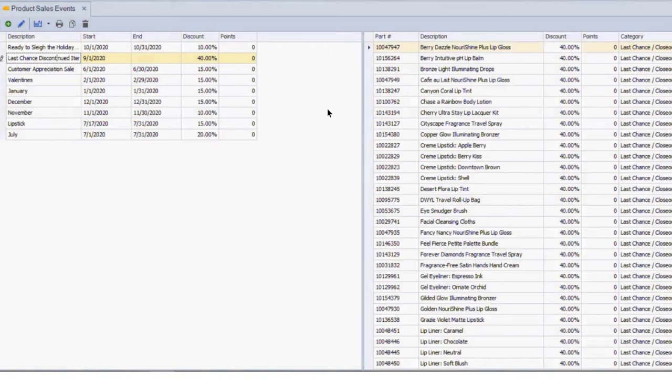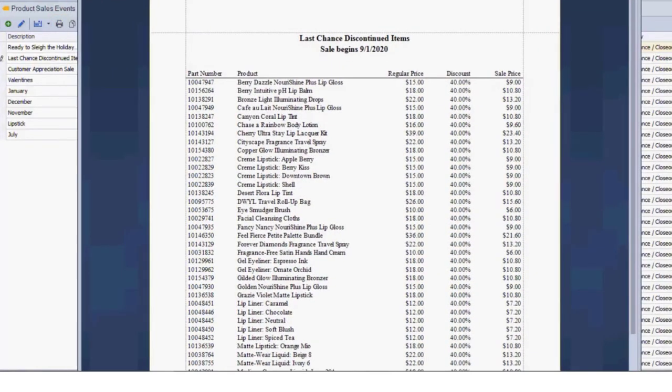Now, one of the new enhancements to Boulevard 2021 is you can select a sales event and choose print, and it's going to bring up a PDF that you can choose to print out or save as a PDF of all the items that you've included in that sales event, what the regular price is, as well as the discount.